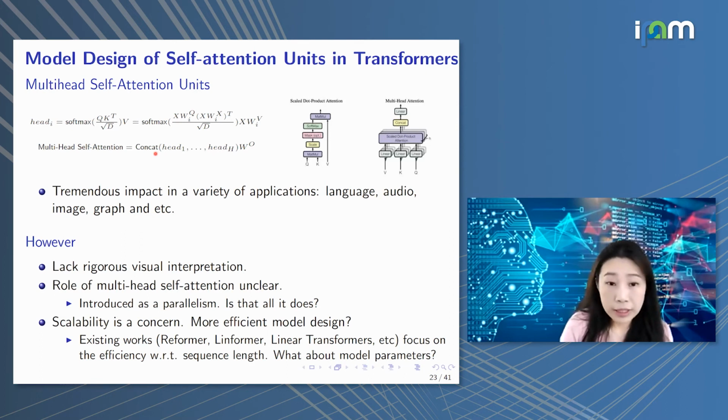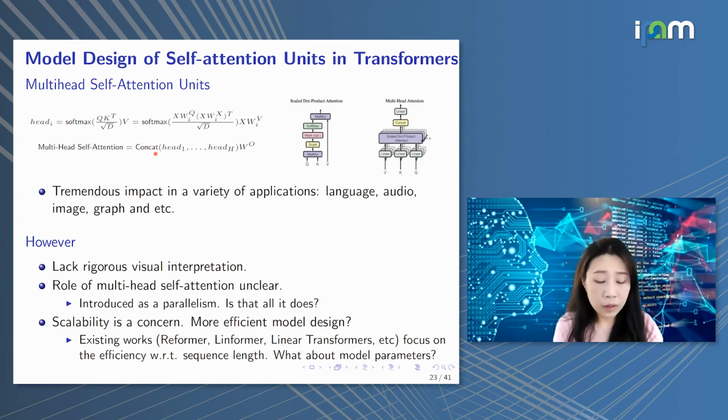As you can see, in the recent 2 years, there's lots of work on trying to improve the efficiency of transformers, and lots of societal discussions about the ethical issues in running these models. They are just so expensive to run. So existing works really focus on the efficiency with respect to the sequence length, so how long your sentences are and so on. But what about the model parameters? Can we also work on reducing the number of model parameters you need for transformers? That is basically the incentive of this work.